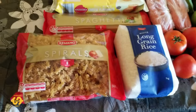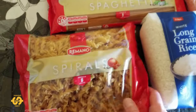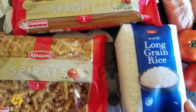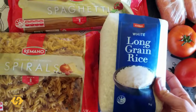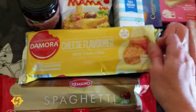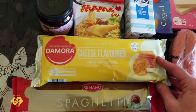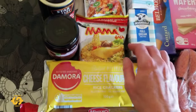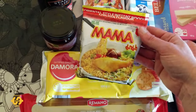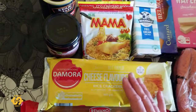First of all in the box of groceries I got a bag of spiral pasta, which is fantastic — they seem to give you pasta most weeks, which is always helpful. There's a packet of spaghetti as well, and we got a kilogram bag of white long grain rice this week — again super helpful. For snack items, we've got some cheese-flavored rice crackers, which are really nice; we had them a couple of weeks ago. And there's a packet of chicken flavor instant noodles, a bit like two-minute noodles — they're actually quite nice with a couple of different sachets of flavor base.